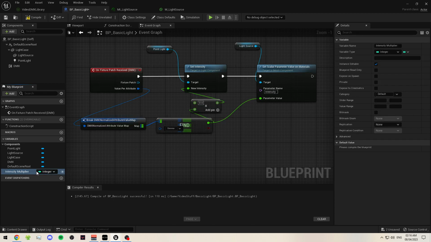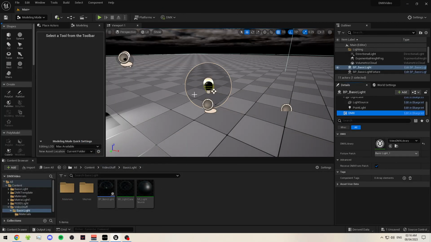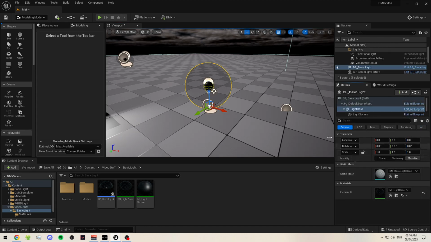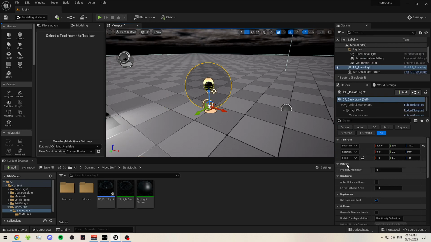I'm going to make sure this eye is open so we can edit it in the editor. I'll show you what I mean. So we grab this now, and we can see under default we've got our intensity multiplier, and we can just type in our number. So I'm going to type in 5,000 for now.